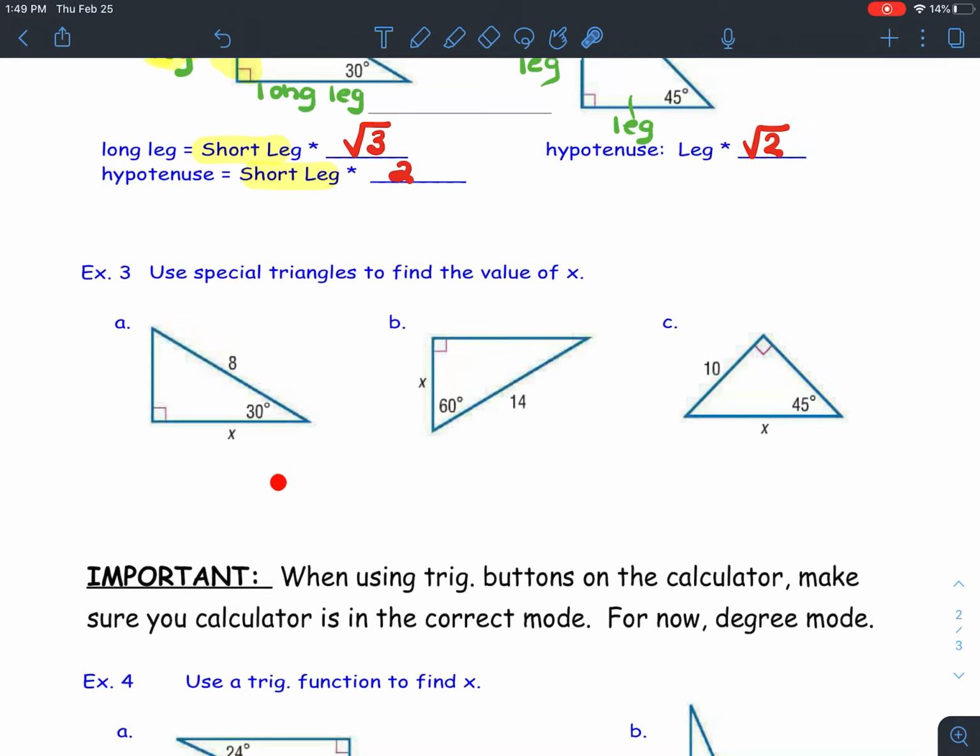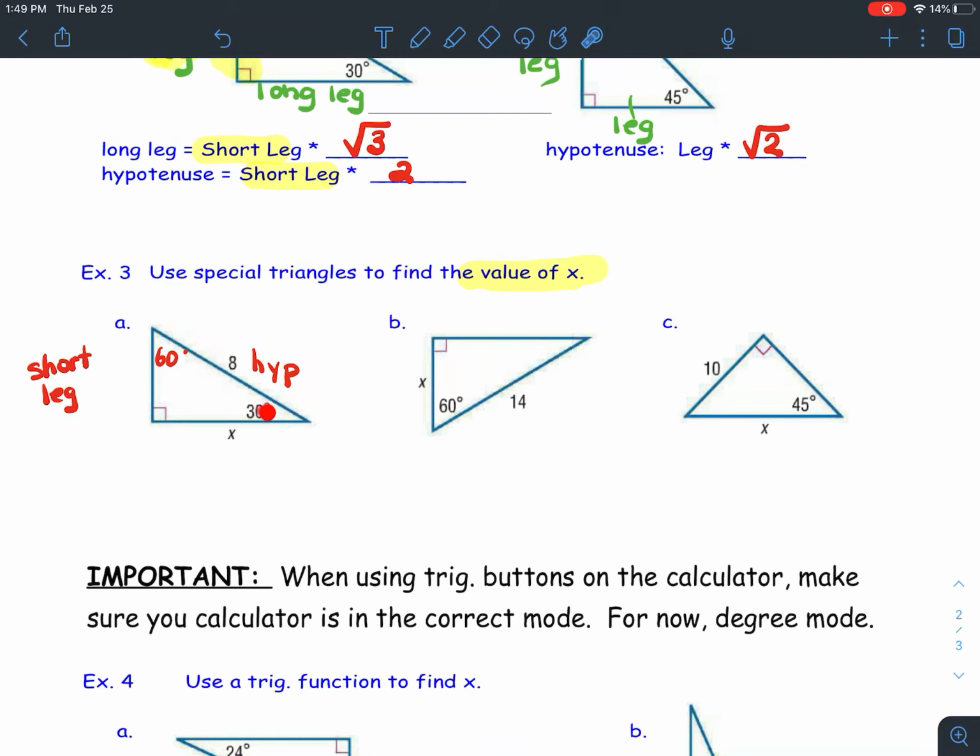Now, you'll notice what's challenging about these problems is I can't use the Pythagorean theorem to find the side that is labeled x because I don't know two sides of this right triangle. I only know one side. Okay, so they're giving us the hypotenuse is 8. They're asking us technically to find the long leg, but what you really need to do in a 30, 60, 90 triangle is you always need to find the short leg first.